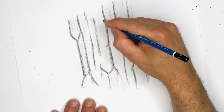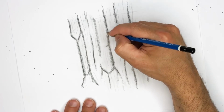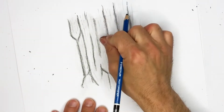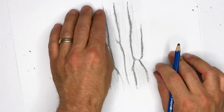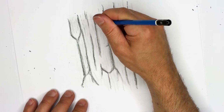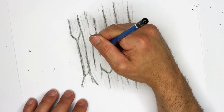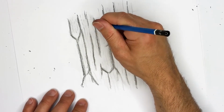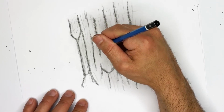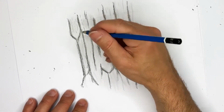You can use cross hatching, you can use just general shading best practices, but by doing that, you're creating the ever slightest bit of a 3D effect. You see how that just looks like it's protruding a bit? You just want to do that on all pieces over here. I'm just going to follow through and do this one piece at a time, and I'll walk you through it. So in doing so, you just want to, again, create the element of that 3D look that's going to be there.